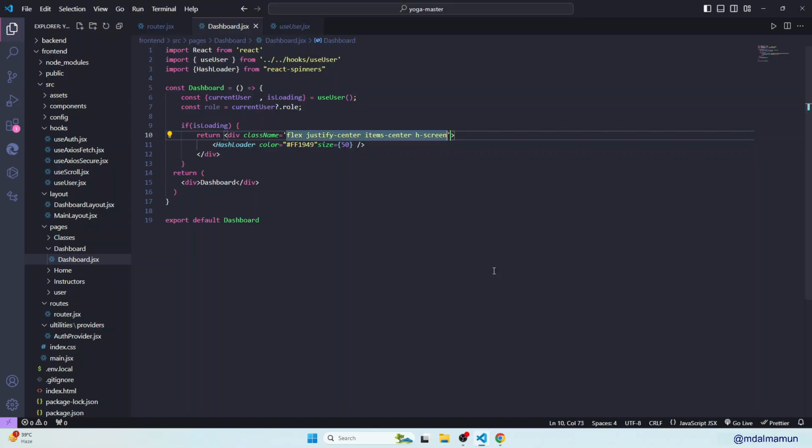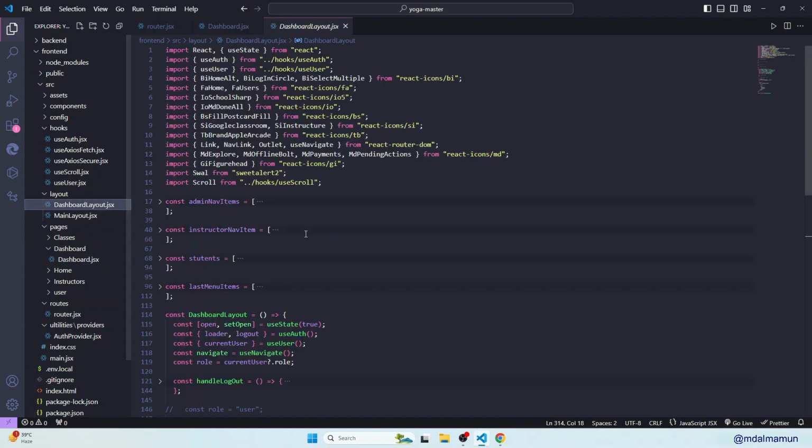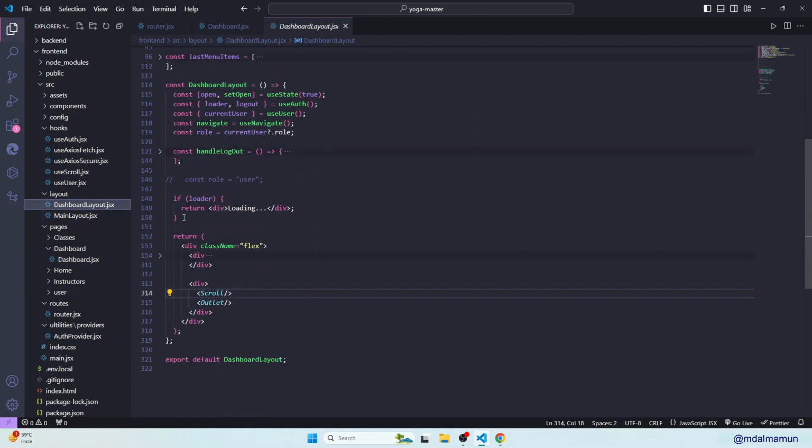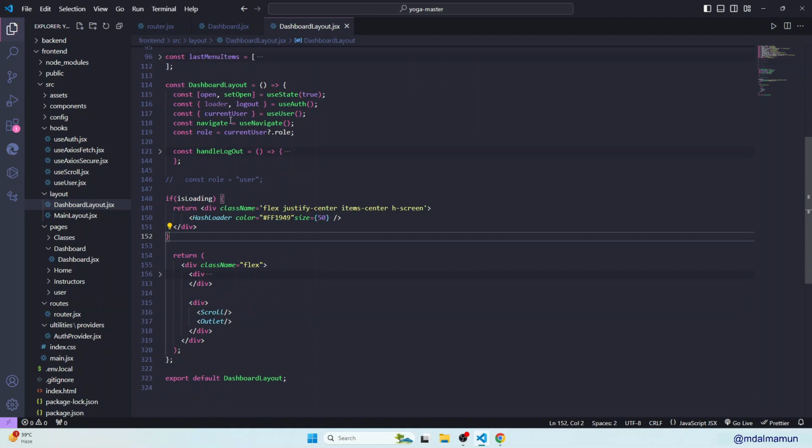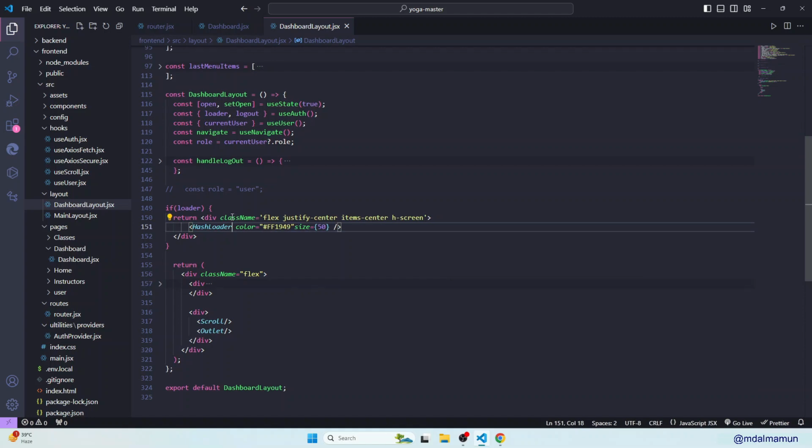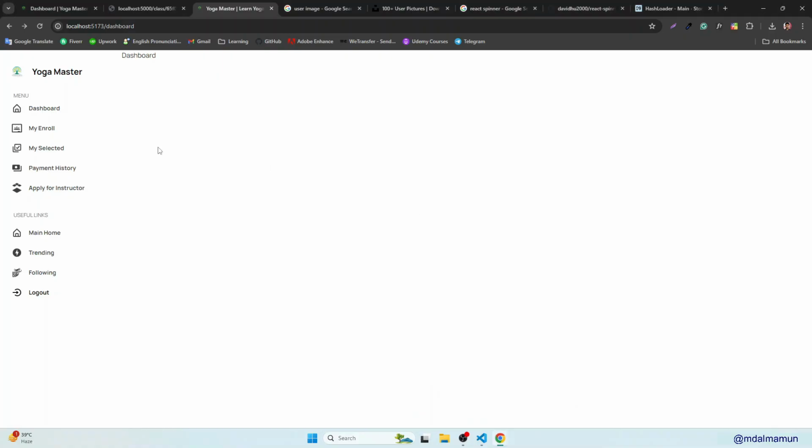Here is a little bit okay. You can use this on the dashboard layout. Here is another loader. We can define it on this loader so that we can use this. Okay, refresh, you can see the loader is here.